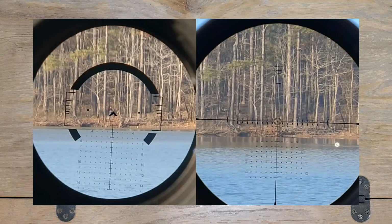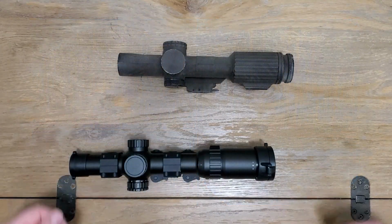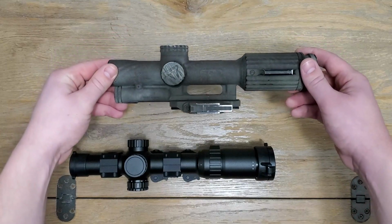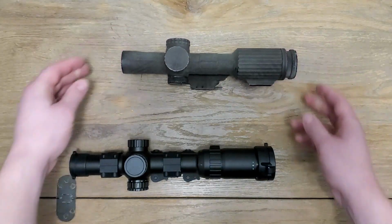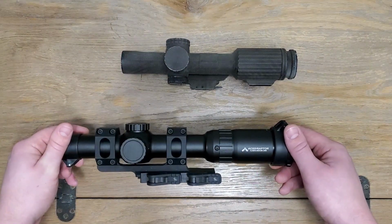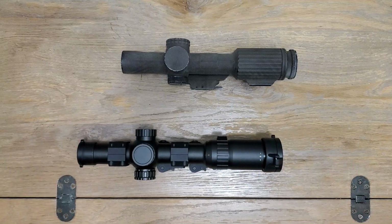The footage in today's video was taken on the same day with two 1-6x LPVOs. First, my Trijicon VCOG, which is a dated scope, but still excellent quality, facing up against the Primary Arms SLX 1-6 as our budget LPVO. As before, I'll show the two side by side so you can make your own informed conclusions about relative glass quality. A lot of people were impressed by the Primary Arms GLX glass in my last video, so let's see how their budget SLX line stacks up.